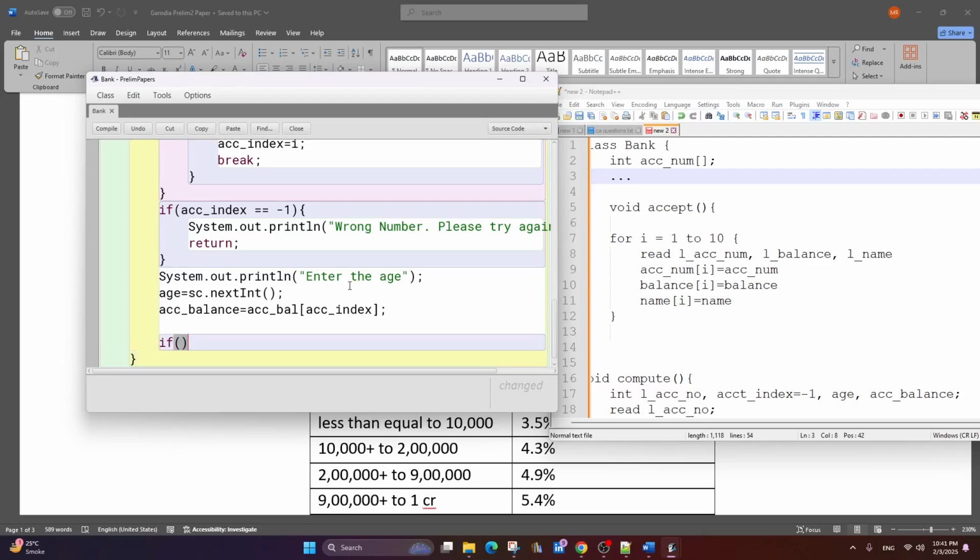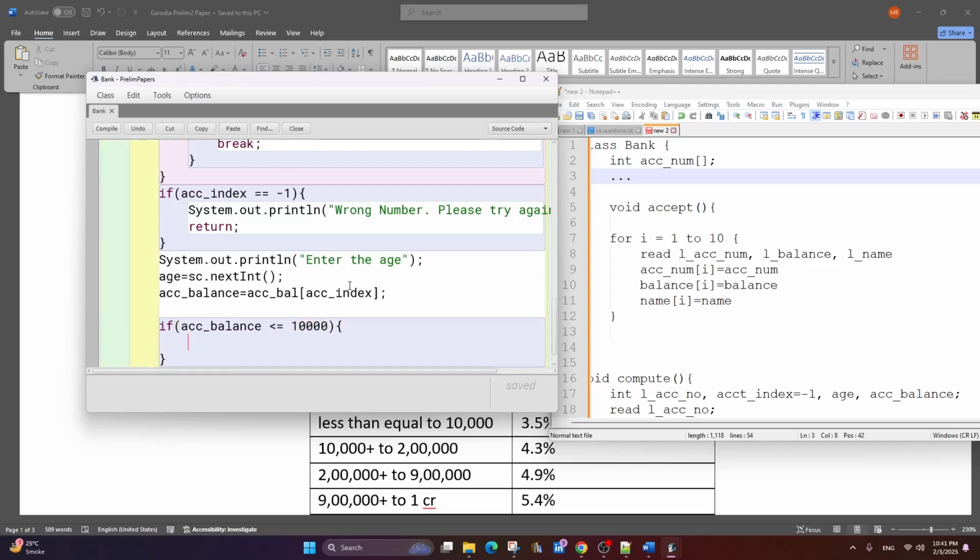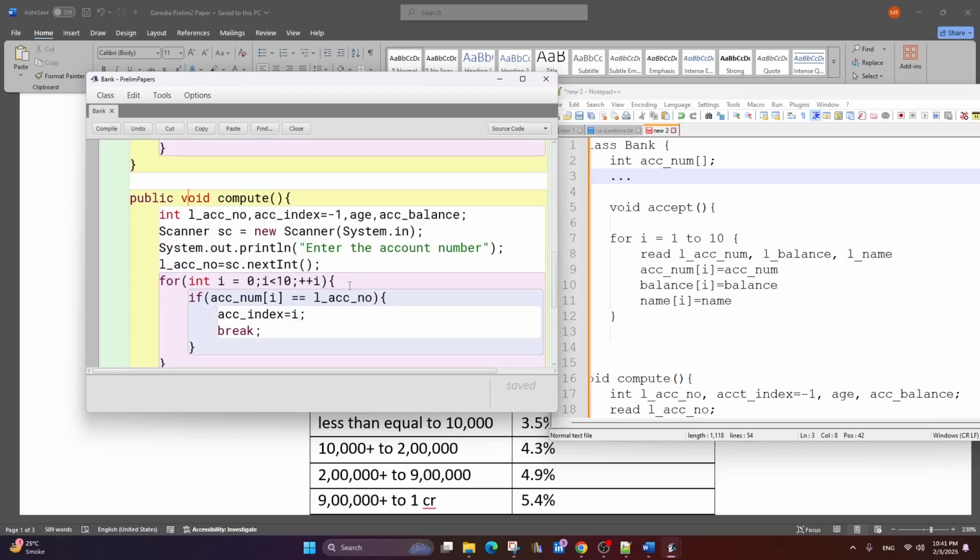We have to put if ACC underscore balance less than or equal to 10,000, what will we have to do? Do we have a variable for interest rate? No. We will also have a variable for interest rate.